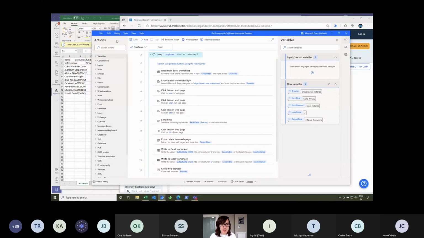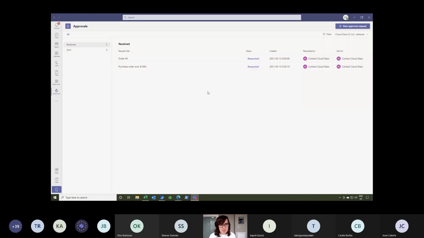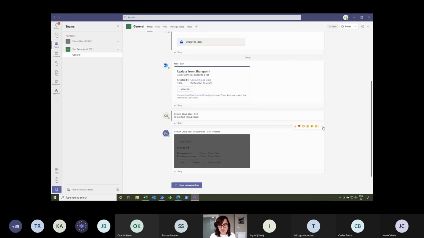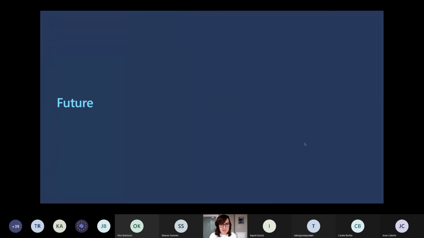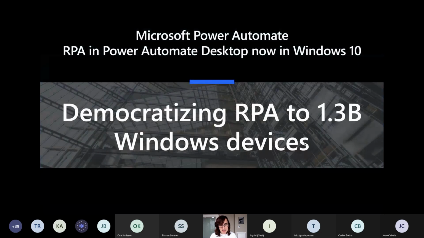And this is really exciting because now you can really take any manual task that you're doing on your PC and automate it. And because you can have these buttons inside of Teams that can kick off processes, I can even have a button right here that goes and runs that process that I just did of automatically opening different web pages, pulling information, sending it back and forth. So this holistic automation story, I think, is really exciting and brings all the different pieces together.